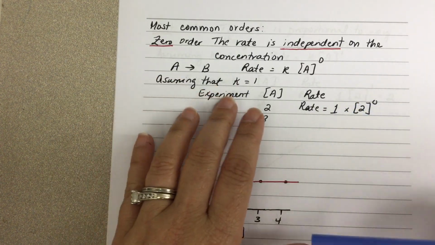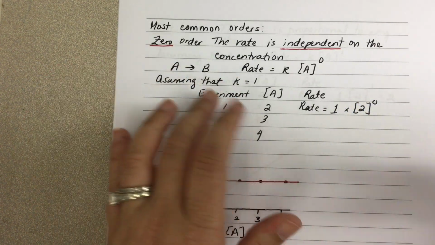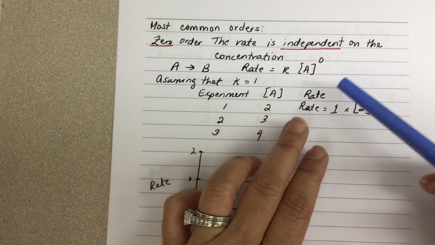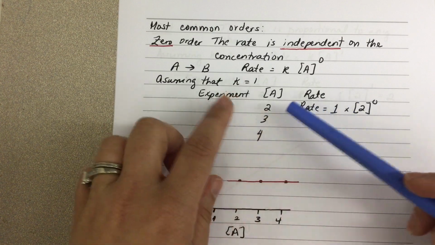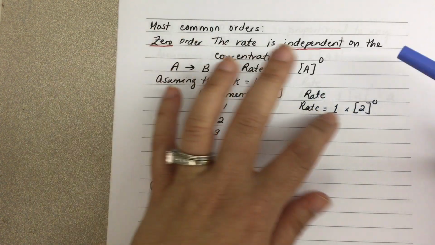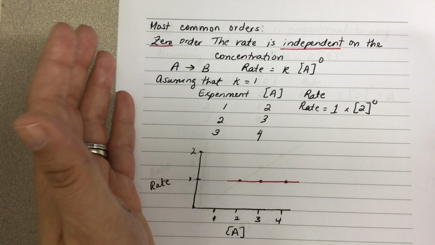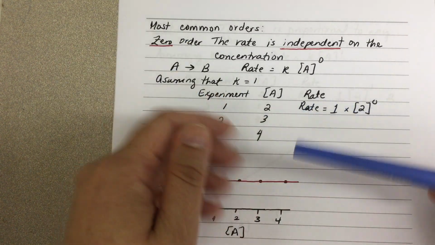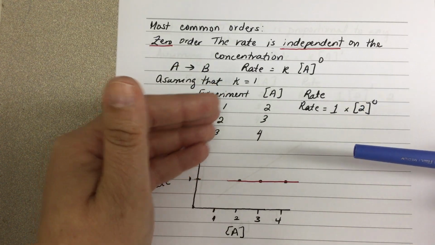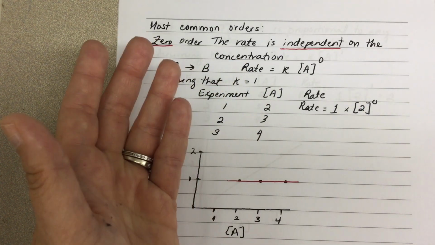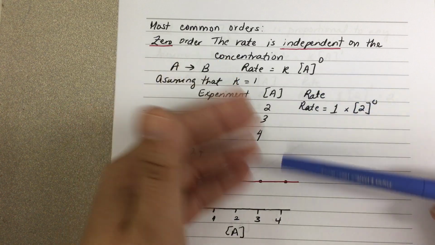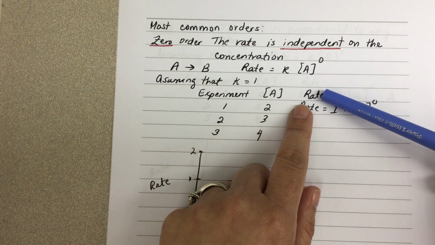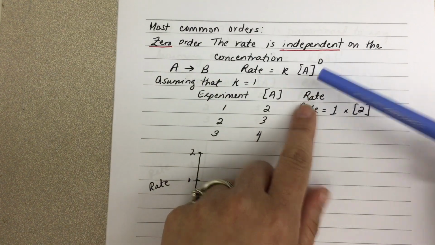Now I'm giving you a value for K, and I'm using 1 just to simplify all of the calculations. So you can actually calculate the rate because I'm giving you all of that information. Okay? The only thing that we're finding out is the rate. So I'm showing you 3 different experiments. We have 3 different concentrations for your reactant A, and we're going to see how that concentration affects the rate when you have a zero order.